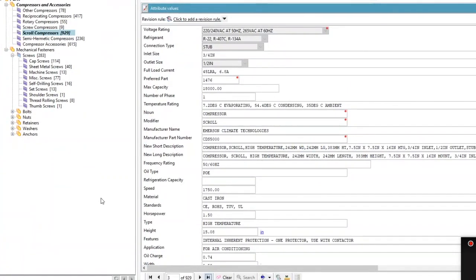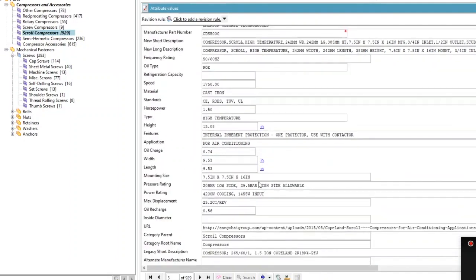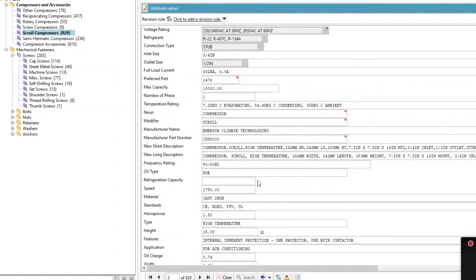Here, we have a Teamcenter environment that we've stood up, and I've already gone through the process of importing the same information that you were just looking at in DFR moments ago. Here, I've pulled up a sample scroll compressor where you can see we have all the information that was entered in DFR. You'll notice that there are some red star icons that appear on different fields.